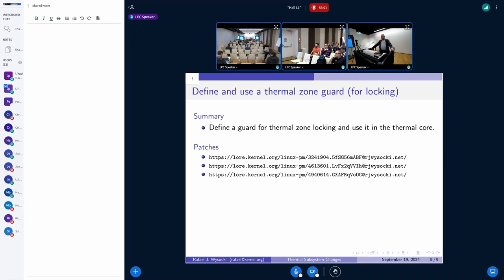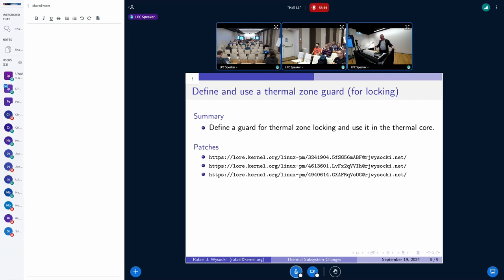Hopefully I didn't. There is one catch in this, which is that in one case we have to drop the lock and reacquire it in the middle of an action. So this is for the system suspend. When a system is suspending, there is a case in which the lock needs to be acquired and then dropped and acquired again, and this doesn't really play well with guards, so for now it's open coded. But I have an idea that maybe it could be done by creating a reverse guard, that will be unlock and lock, and then use it in this case.